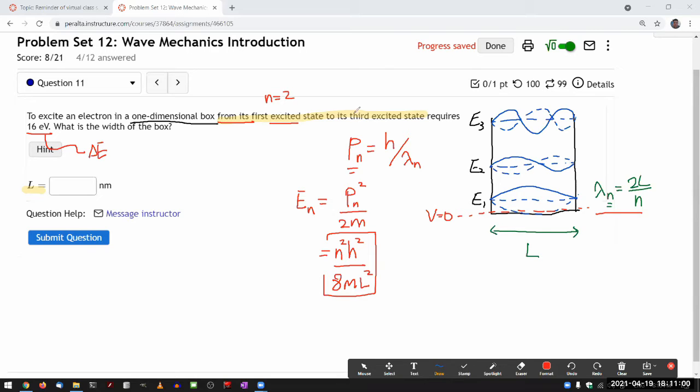So to its third excited state, this is where it's getting confusing, but if I'm counting, this is the first excited state. So this is second. So the third excited state should mean n equals 4. So what the question is, the information that the question statement is giving is saying that the energy difference from n equals 4 to n equals 2 state, or the question has it stated the other way, where you're trying to go from n equals 2 to 4, so it requires energy. But if you're going from 4 to 2, then it would be giving up that energy. Either way, change of energy. The difference between energy of state n equals 4 and the state n equals 2 is 16 eV. That's what the question is giving you.